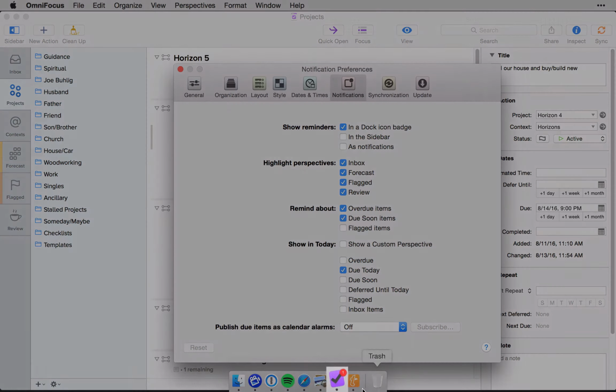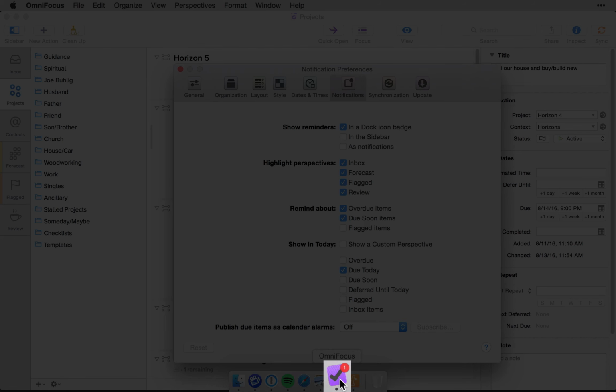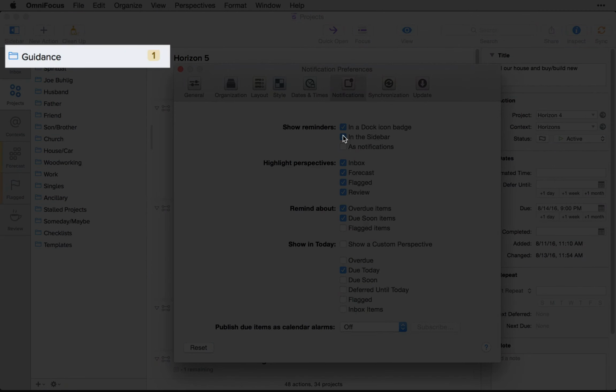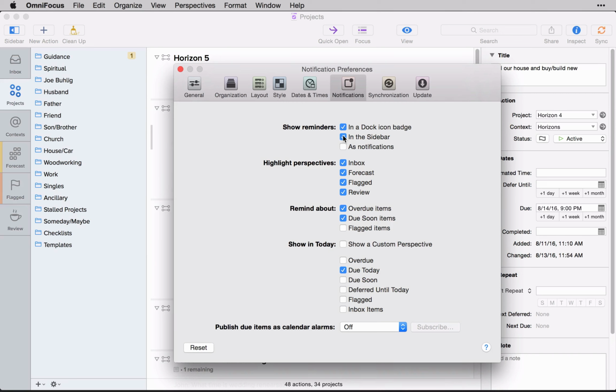So if I go down here, I see that I now have a 1 on the badge. And if I check off the sidebar, you'll notice over here on the side that I now have a 1 next to that folder that shows me that there's a due item in that folder. So it's just a way to see where that item is in the list.